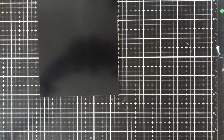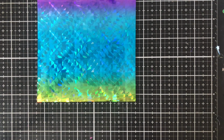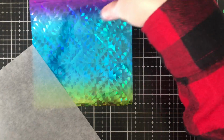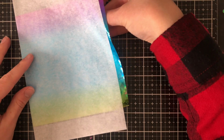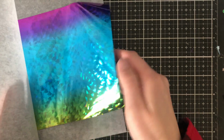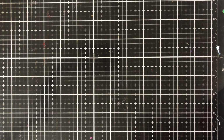Now, I have now cut the toner sheet down, and I do recommend foiling the toner sheet then die cutting. When you die cut, a lot of the times it does a little bit of an embossed look on the edges of your dies because it's being pushed down by the metal into your paper. That area may have trouble being foiled because it's not at the same level as the rest of the cardstock. So what I like to do is I like to throw in my toner sheet paper into the laminator.